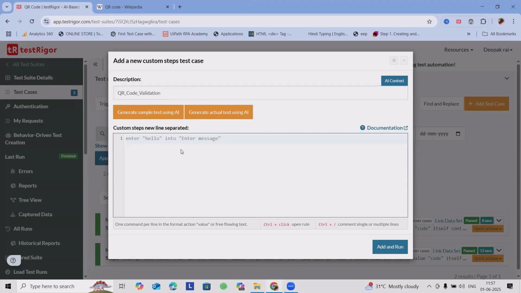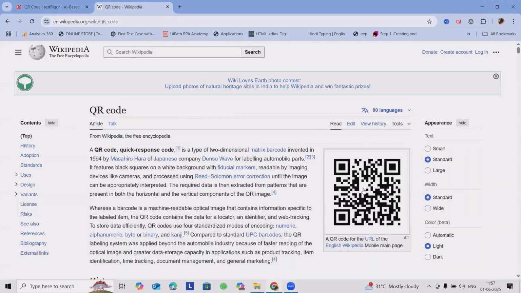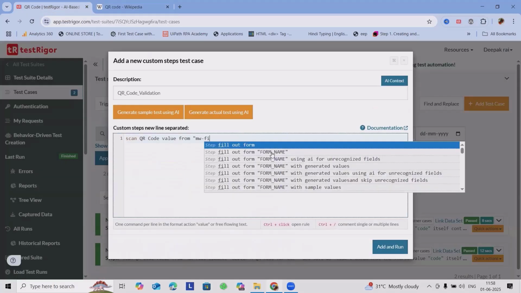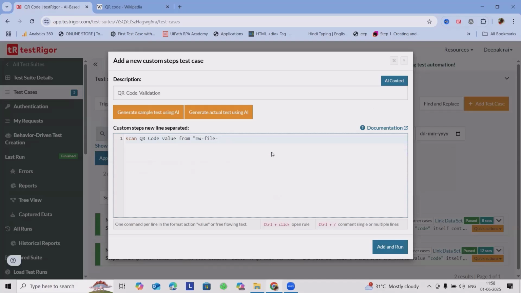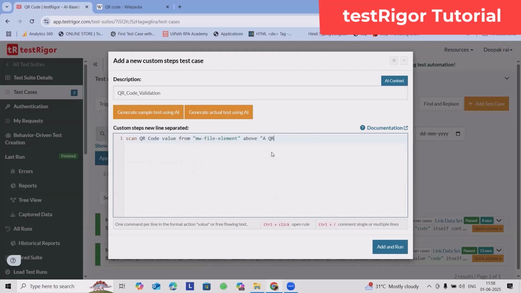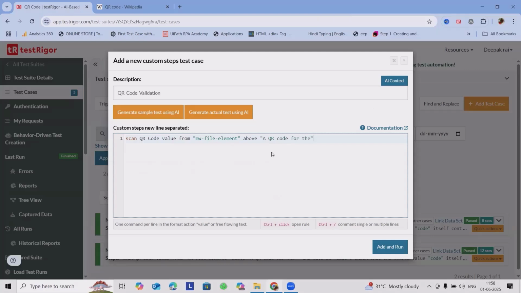QR code validation is my test case name. Here, I want to add the script: scan QR code value from, and provide the file name. My QR code is present here and I want to verify this. That's the reason I'm adding the file name in double quotes, above a QR code, and save as code in double quotes, code 2.